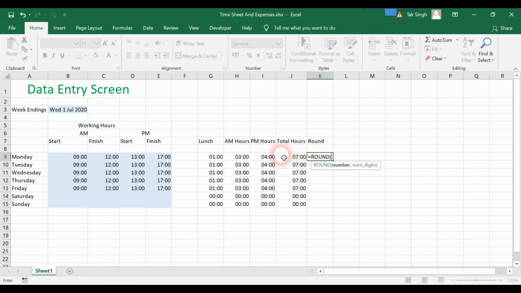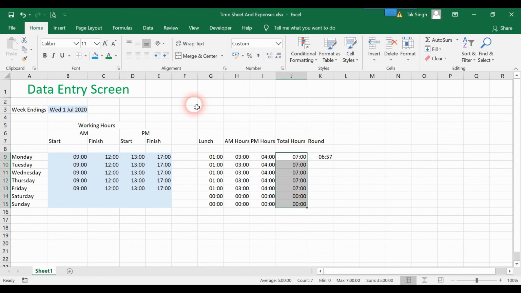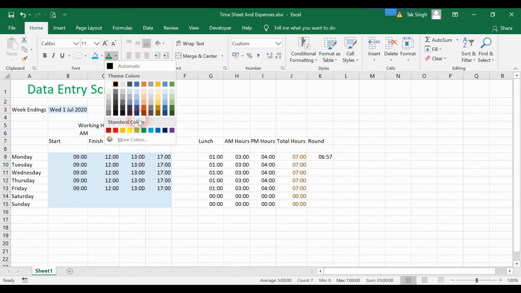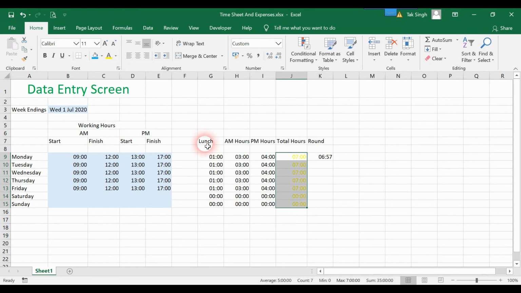Say I want to round off my total hours, so I will select this, and it says 0712. Let's make that 2, and you will see it doesn't make much sense. I will highlight this set of data because we will be dealing with them right now. We are going to see changes after being done on this.